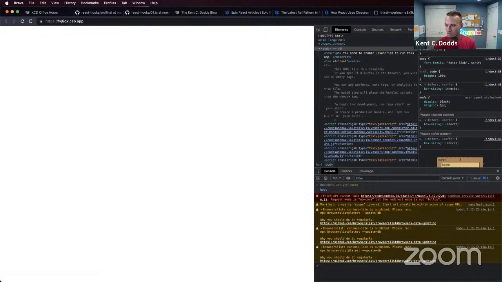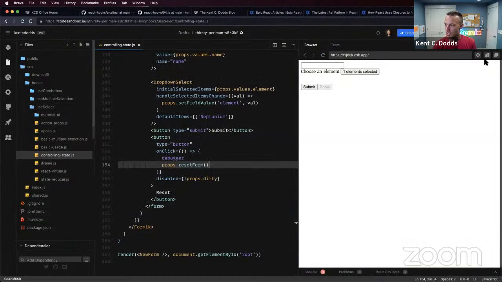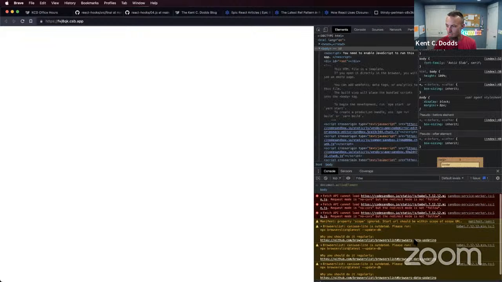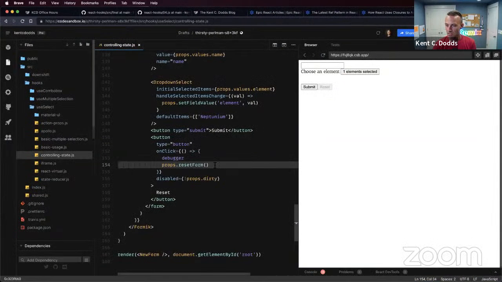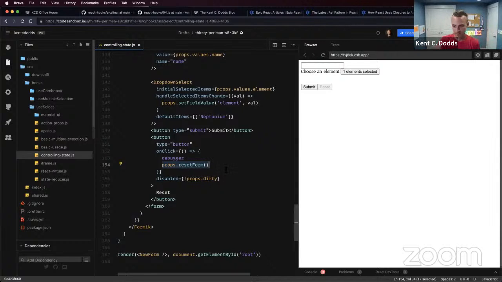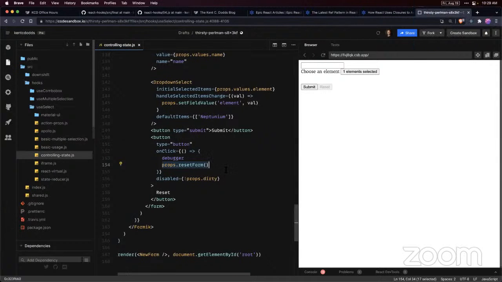Good grief. Yeah, man. CodeSandbox, it really feels like we're so close to something amazing, but we're super duper not. It basically never works for me. Maybe there's something weird with my machine, but anyway, this is something I would try: stick a debugger in there, and then I would be able to dive in to see what the resetForm function does. My guess is that yeah. Sorry, go ahead. Sorry to cut you off there.